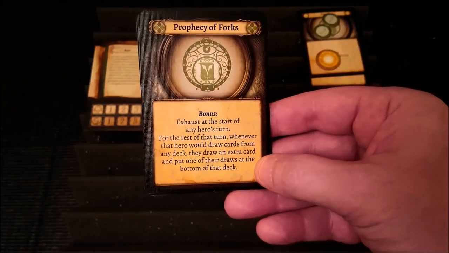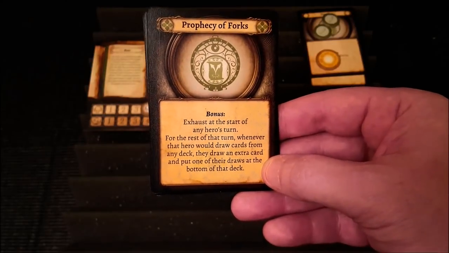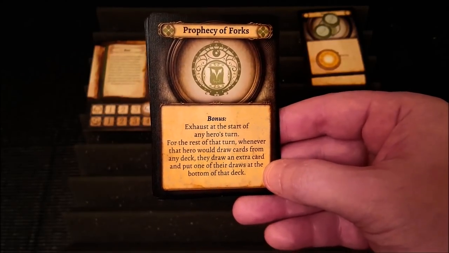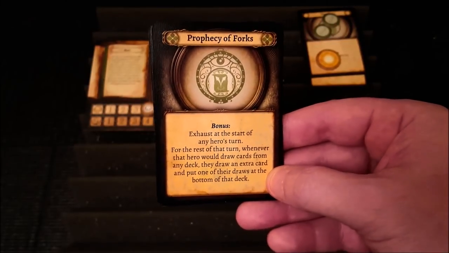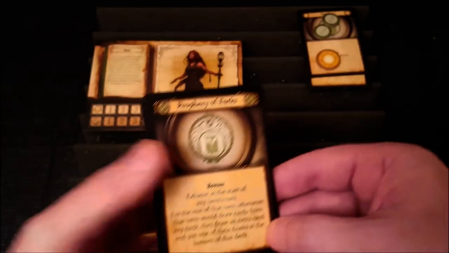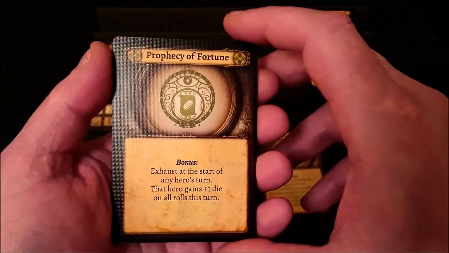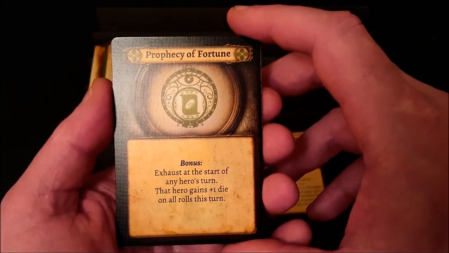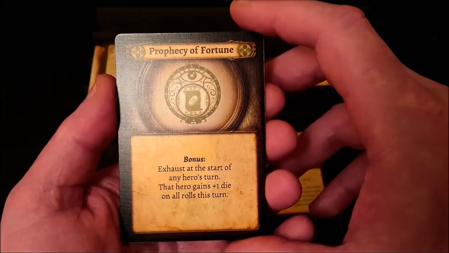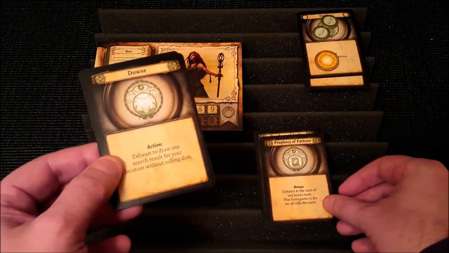So this is huge. Yeah, this will be brilliant. We will be able to use it at certain points. I'm sure we'll have certain of our heroes. They'll have a crunch turn, and this will be really useful. So I thought we'll take the Prophecy of Forks. We'll also use the Prophecy of Fortune. Bonus, exhaust at the start of any hero's turn. That hero gains +1 die on all rolls this turn. Fabulous. Yep. So again, that'll come in really useful.